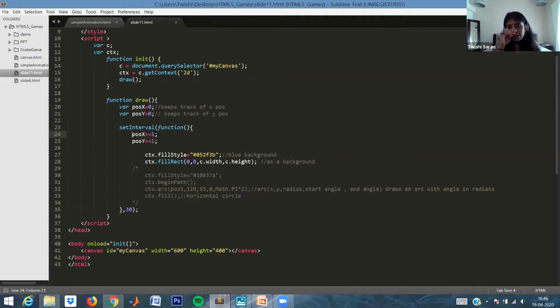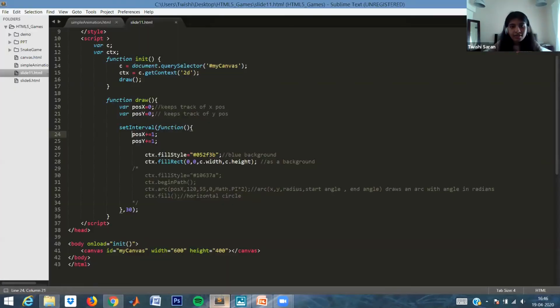As you can see over here, I want my circles to move continuously, so right now they're incrementing. This circle is moving in the horizontal direction, so my y is constant and x keeps increasing. Similarly, this one is moving in the vertical direction and y keeps changing. And here, both the variables are changing. So I've just tried to increment my x and y positions. For now, let's just do these 2.